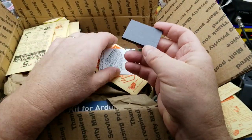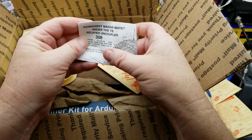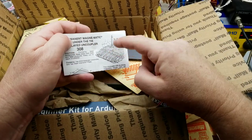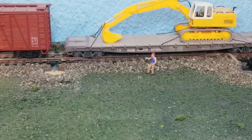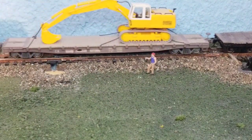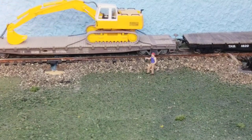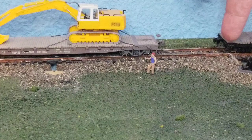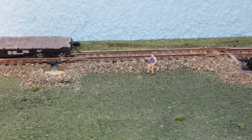This is the uncoupling magnet. You install it under the track, and when the coupler comes over it, it grabs onto the trip pin and pulls it sideways. With the couplers under tension, nothing happens, but when you stop over the magnet the couplers let go. Then you can push it backwards, and once the car is outside the magnet's sphere of influence it couples back on — completely hands free.